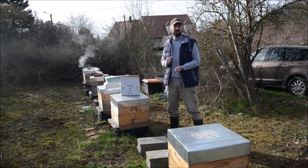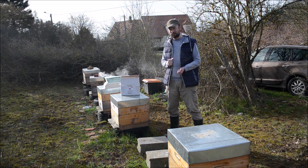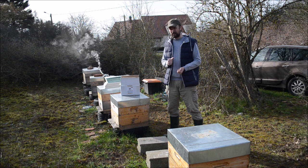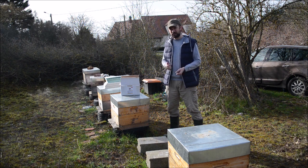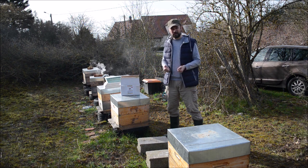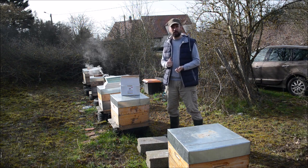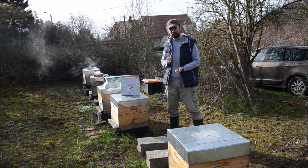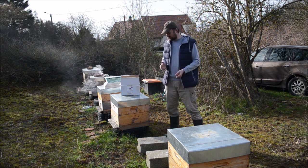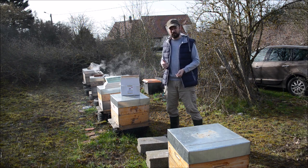It's a box of 17 centimeters in height, so the frames are 16 centimeters in height. It's the French and also Romanian — and other countries' — standard for honey boxes. Because I want to have a unique box and I consider I can do more with these shallow boxes than with a full Langstroth box of 23 centimeters, I have chosen this. I also have the hives on 12 frames.